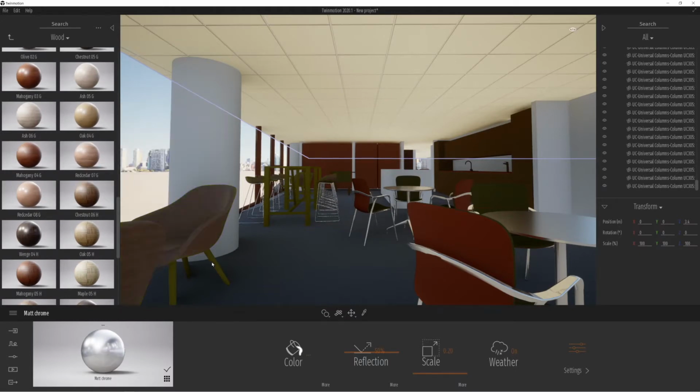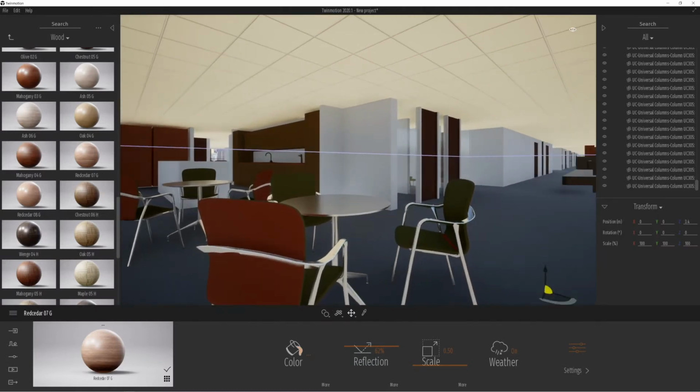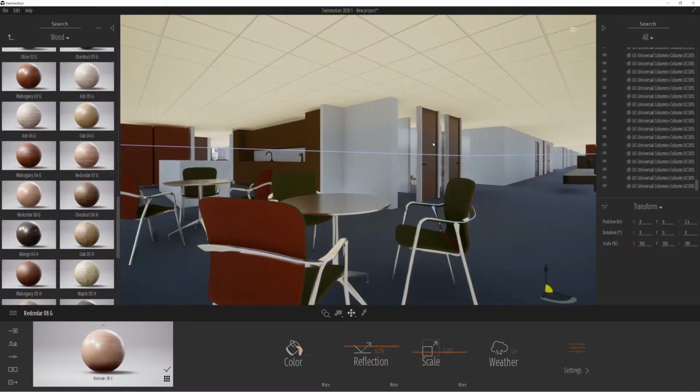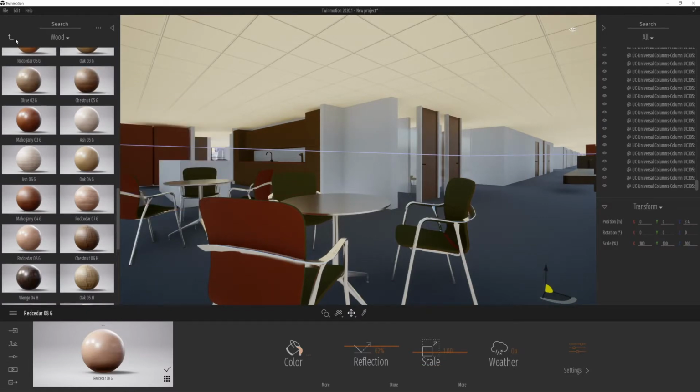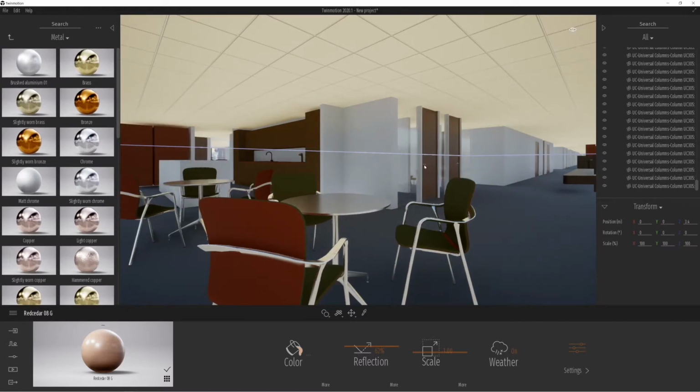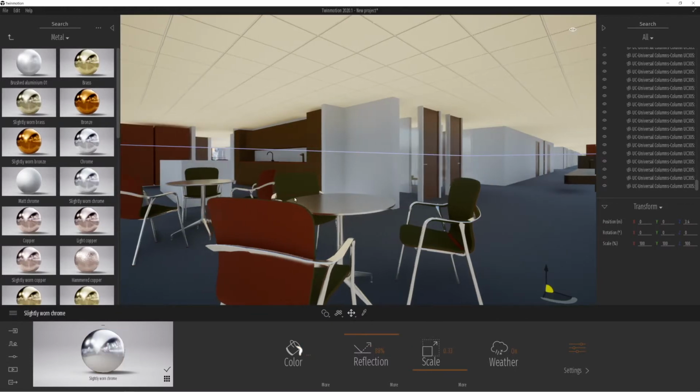One thing I would say with the woods is a lot of them are geared up for things like flooring and so on. So you have to look quite hard for woods that are more veneer or material based, things like the doors and so on. So let's drag something nicely onto those doors, just get a nice wooden effect on those doors. And it's beginning to come together, looking a bit more interesting than certainly when it started out at the beginning, when it was all beige.